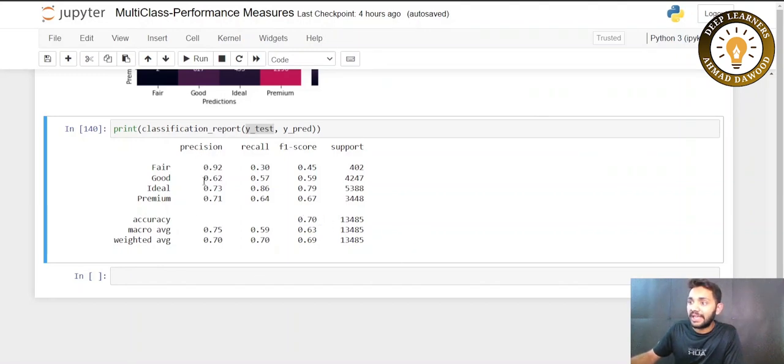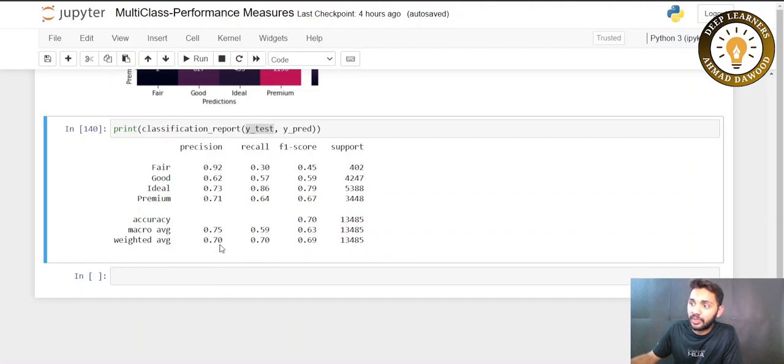Okay, and as I told, in the case of macro averaging, the scores of all the classes have equal impact. If you consider macro recall, you can see that the recall of the fair class is bad out of all the classes, and due to having equal weight, your overall macro average is low compared to the weighted average, because in the weighted average you have given lower weight to that fair class because of its lower frequency in the actual data. Here the weighted average is higher than the macro average.